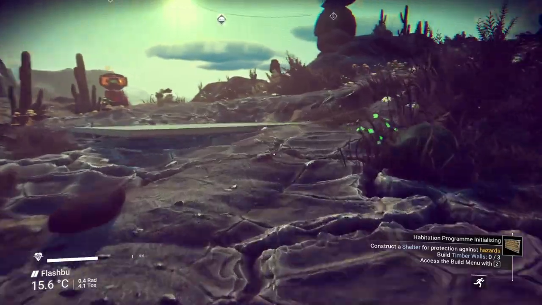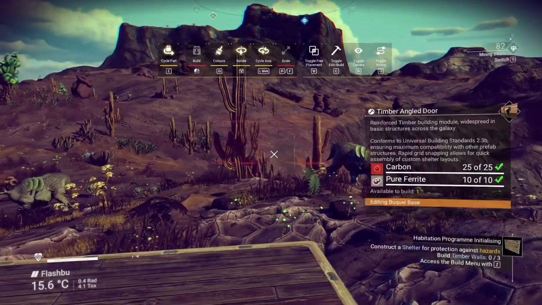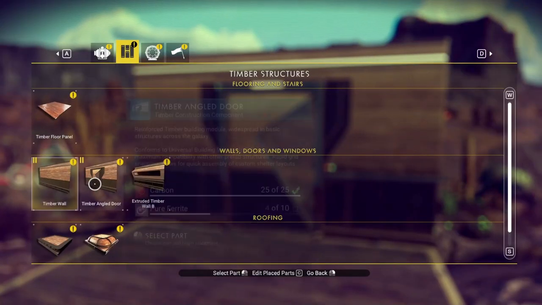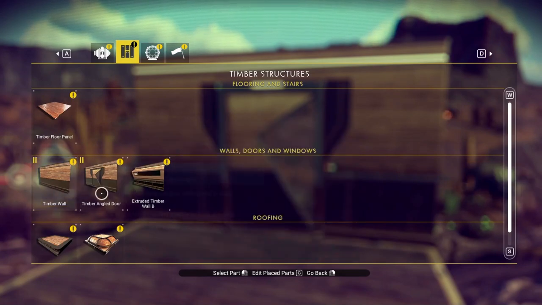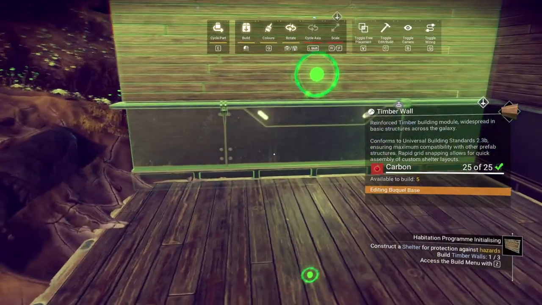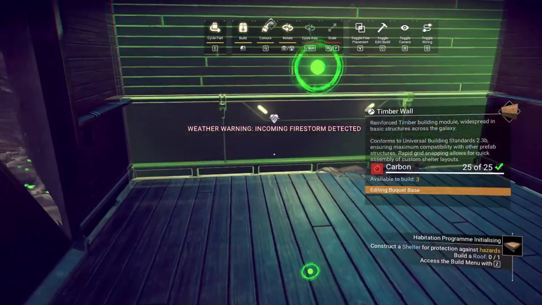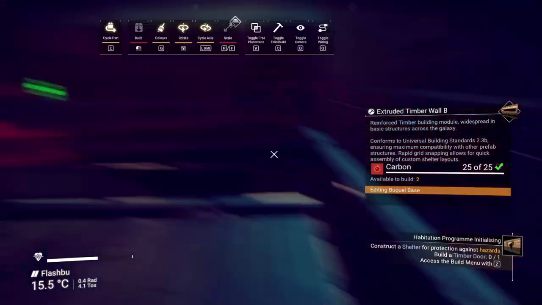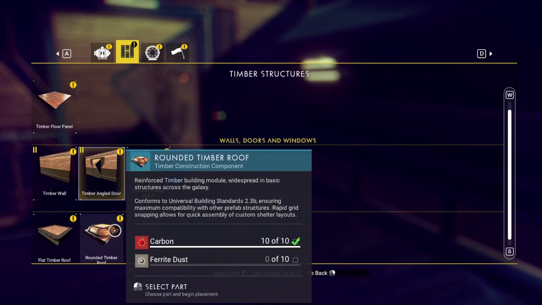Storm coming? I think there's a storm coming. Or at least it seems like there is. So now we can build this one. And extending timber wall. Okay. Let's just build some walls for now. Okay, why not build one of those as well, because I don't know what it is. Okay, and let's build a roof really quick.